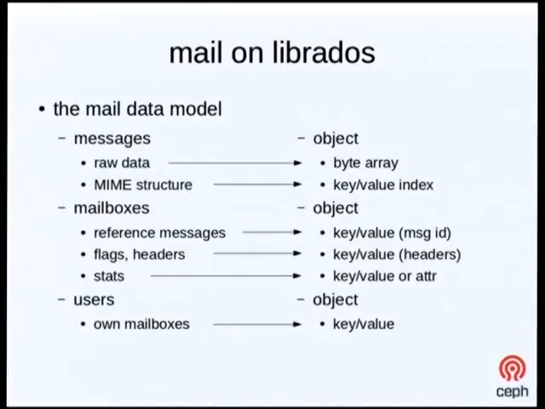And of course, just to round things out, you have users in your mail system and they have mailboxes, and so you'd have some object per user that maps to all the different mailboxes that they have, and of course, mailboxes map to the messages. So relatively straightforward, and it conveniently maps onto both the data portion of objects and the key value capabilities that RADOS provides.